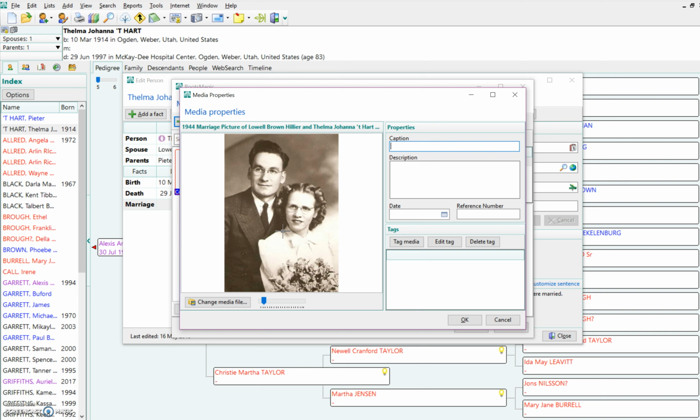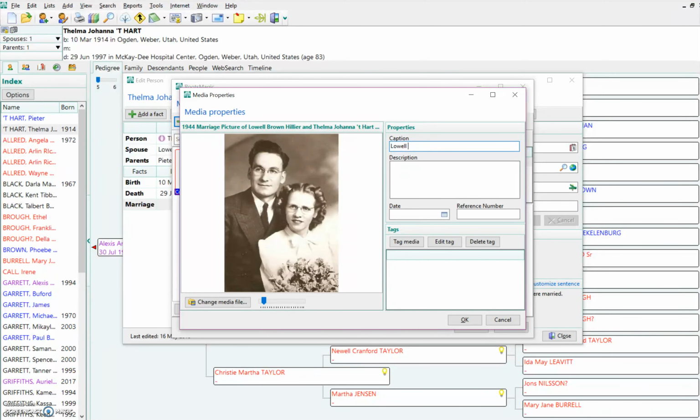So for my great-grandparents, since I don't have a date for them, I'm going to leave this blank, but it does give you the option. And if this was a certificate or other type of document, a lot of times they'll have a reference number. So this gives you the option to add that right here. So I'm going to keep this very simple since I don't have a ton of information right now. But I can always go back and add more information as I find it if I feel like I need to add more information to this caption.